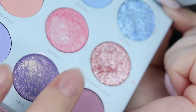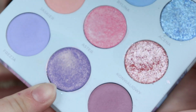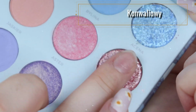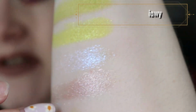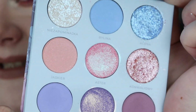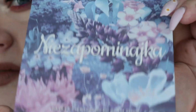From the shimmers, I think, obviously this one is really beautiful with the golden shift, but I feel like swatching this one. It's so pretty. It's very sparkly and glittery. I think it's so pretty. And obviously I also do have swatches of these palettes from last spring. Such gorgeous palettes. I love these so much.